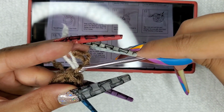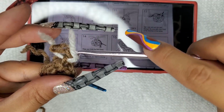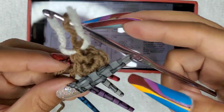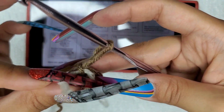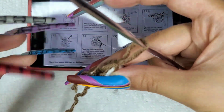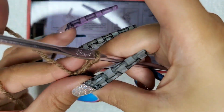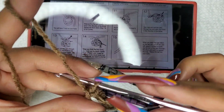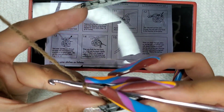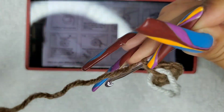I'm going to hold down one end and pull the other end through. So this is going to mark where that stitch was. It's going to be annoying, but over time you'll get used to it. So I'm putting my needle back through that stitch that we made. Pull it so that it's normal size. All right.